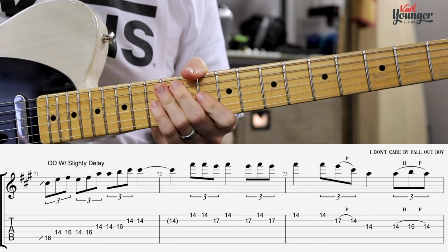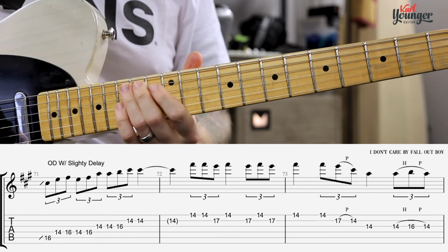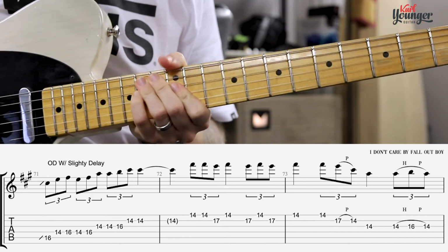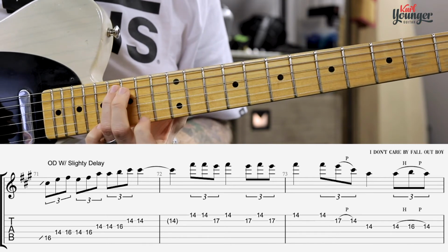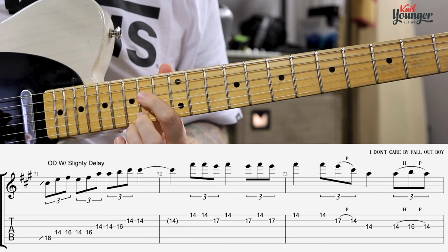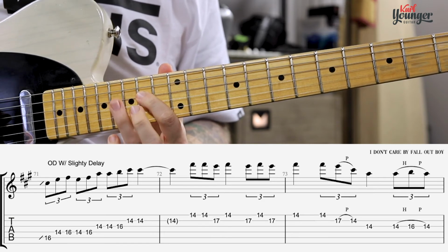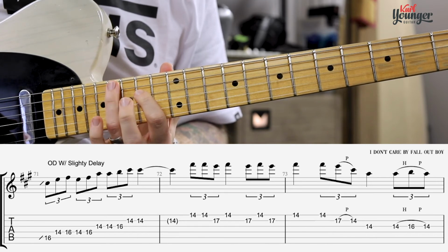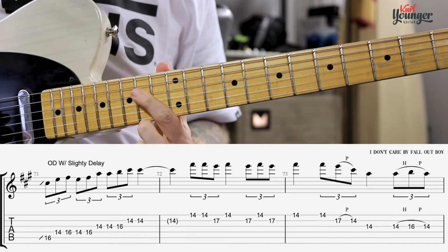Alright then, so the guitar solo. We're now at the 16th fret area. We're going to actually start this solo by, on the A string, sliding into the 16th fret. And I'm doing that with my third finger, because then my first finger is going to be set up really nicely to grab the 14 on the string below, D string, and then 16. So really I'm playing this entire first phrase with just my third finger, ring finger, and my first finger, the index finger.